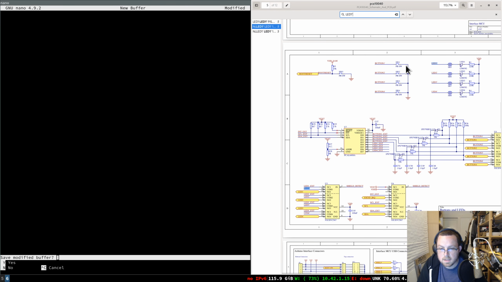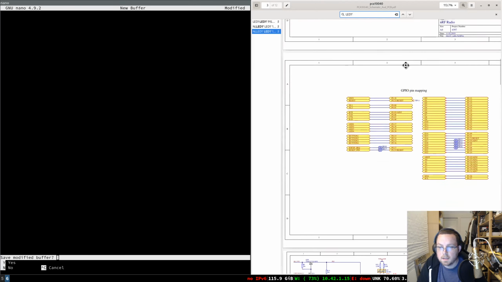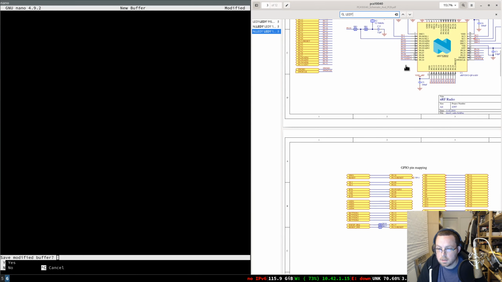Yeah, this has that weird LED thing going on. LED pin 17, 18, 19, 20.